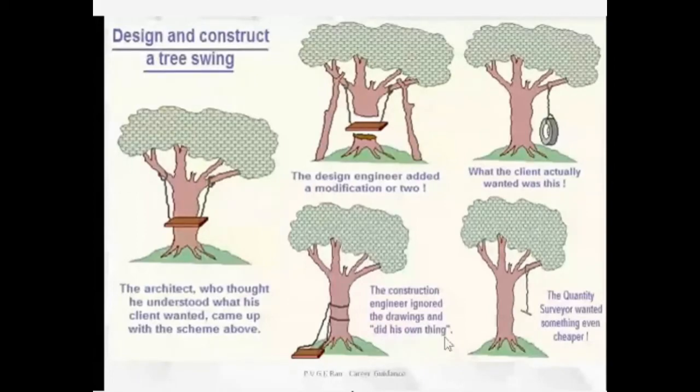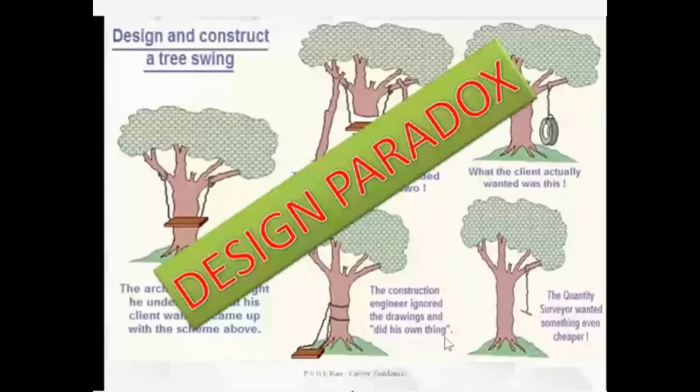If you clearly observe these pictures, as they did not sit together and discuss, as they did not have brainstorming sessions, as they did not try to understand what the client is actually looking for, they did not talk to the client. Everyone had their own conclusions and developed the product. In the end, the product did not come as the customer needed, and it was a failure. This is what we call design paradox. So if you do not incorporate design thinking, this is what will happen. You will end up in a design paradox.